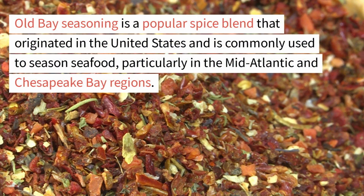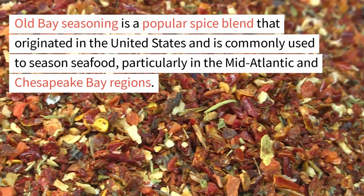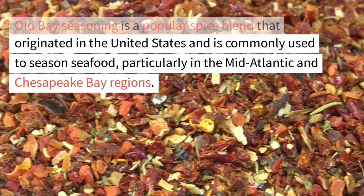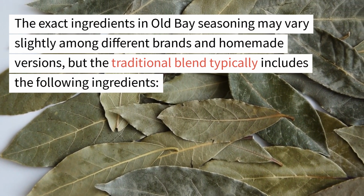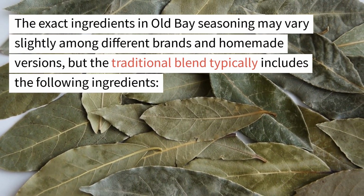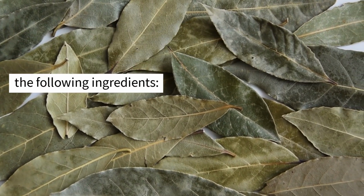Old Bay seasoning is a popular spice blend that originated in the United States and is commonly used to season seafood, particularly in the Mid-Atlantic and Chesapeake Bay regions. The exact ingredients in Old Bay seasoning may vary slightly among different brands and homemade versions, but the traditional blend typically includes the following ingredients.